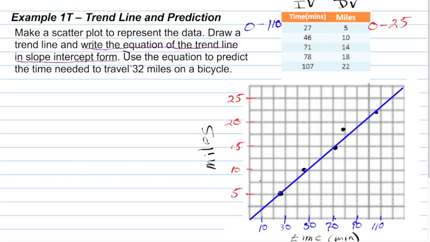And I think the points that I want to use are going to be the points, the 71 and 14, this point right here, and the point 27, 5, which is right here. These are the two points I'm going to use. Those appear to be the closest to the line or on the line. So, now that I have my points, first I'm going to write them down. The one point is going to be 71, 14, and the other point is 27, 5. And, again, the reason I picked these two points is because they are closest to the trend line.